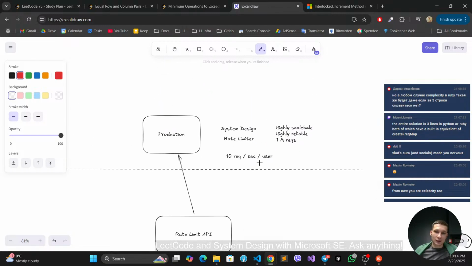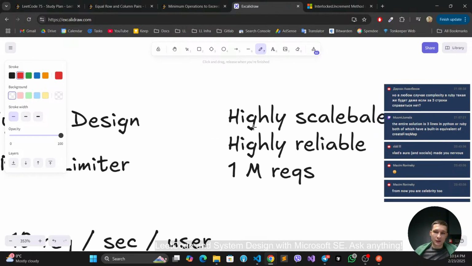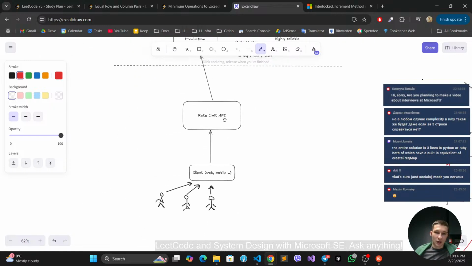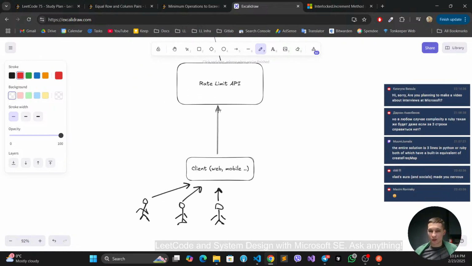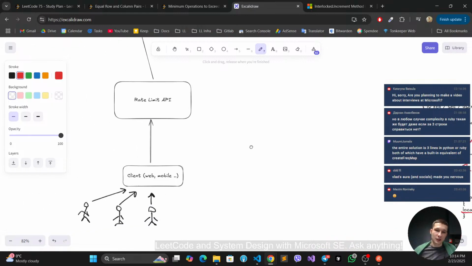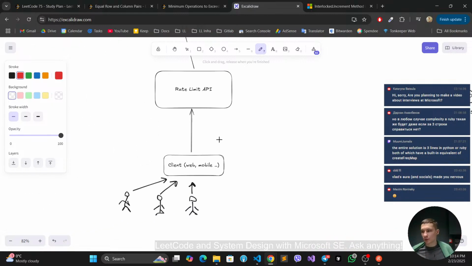Now let's think about these two, highly scalable and highly reliable. What does highly scalable mean? Highly scalable means that if we have 1 million users and each user should have this requirement, 10 requests per second, most probably 1 million requests is something not doable for a single server.